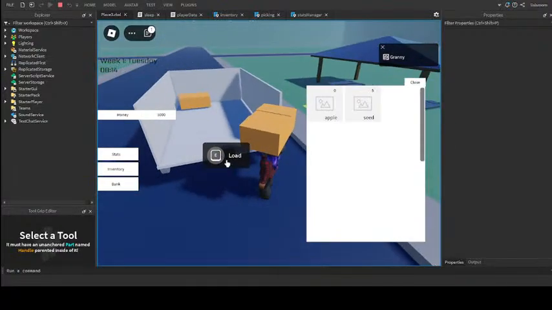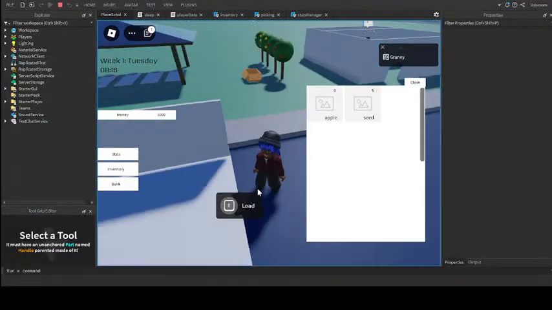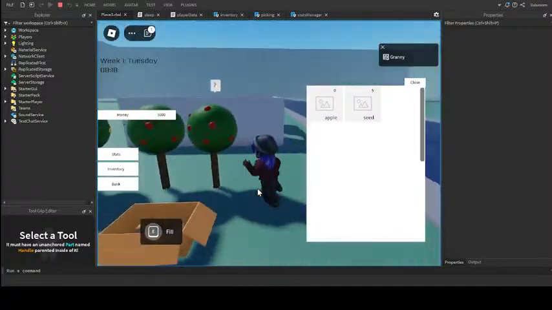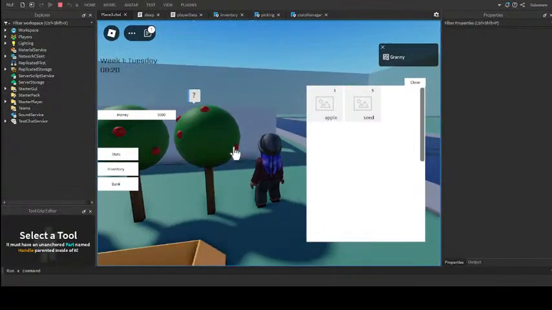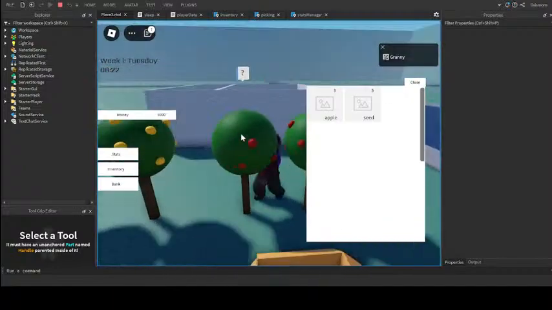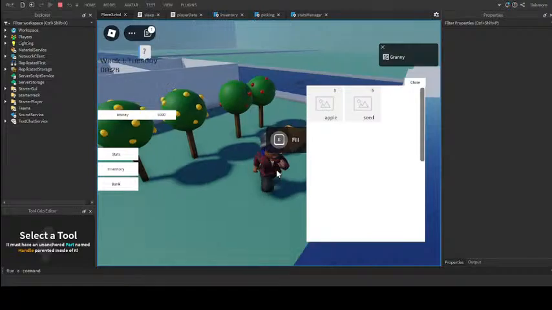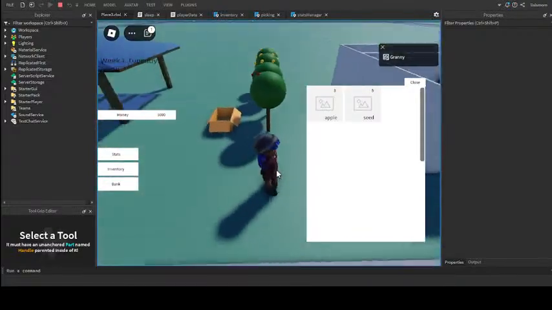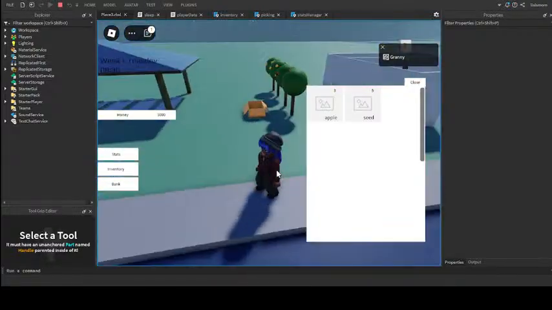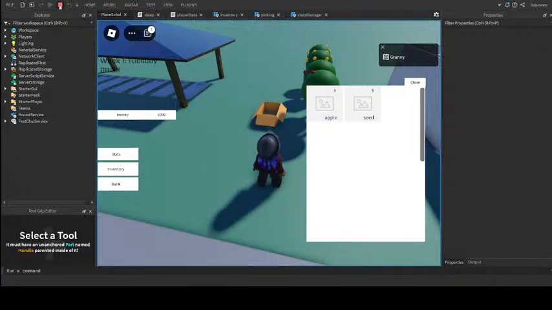Okay, so now we're gonna load the second one. Yay! We can load the second one. Now I'm sure we can load a third one, but we probably don't have enough. I'm sure, yeah, we don't have enough. There's no point checking. So let me temporarily make it only 5 apples to fill the box.